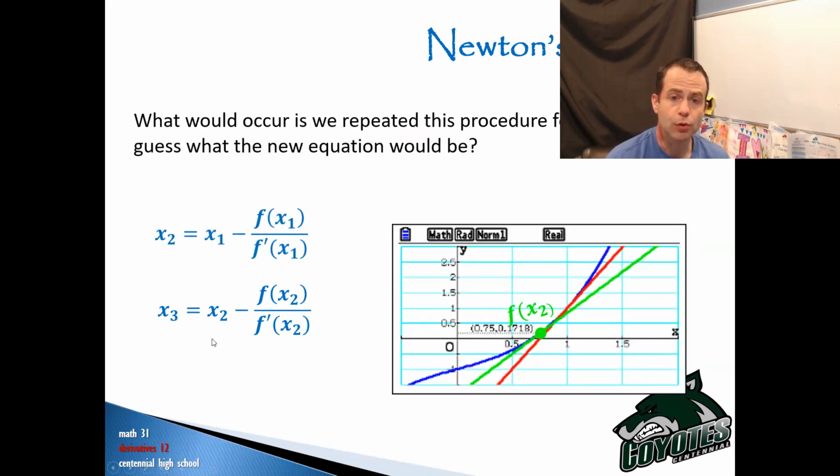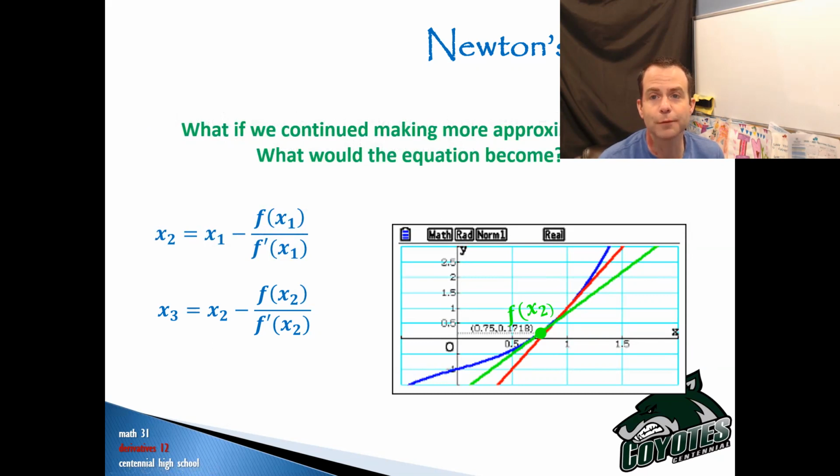And so we can just keep doing this, and what happens is as we get closer and closer and closer, so like x4 would be x3 minus f of x3 over the derivative of x3. And as we get closer and closer, you'll notice that the decimal ends up starting to be the same thing. And then we have found the root. We've gotten so close that we're actually on top of the root, and we've figured out an approximate solution for the root. Pretty darn cool.